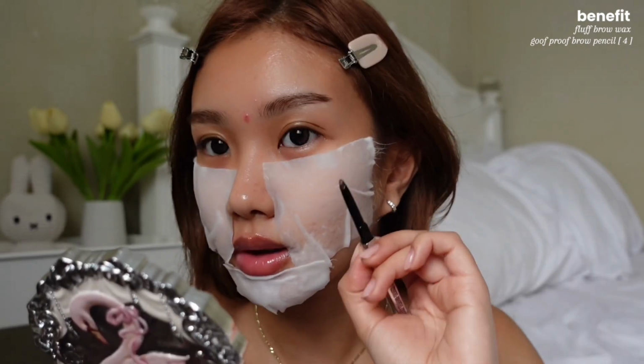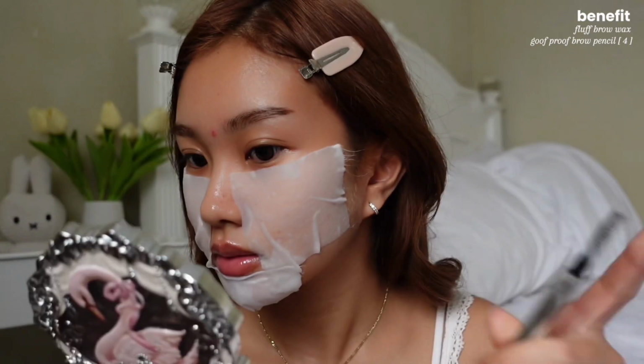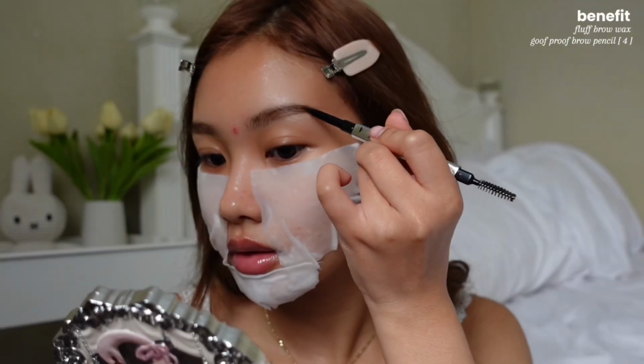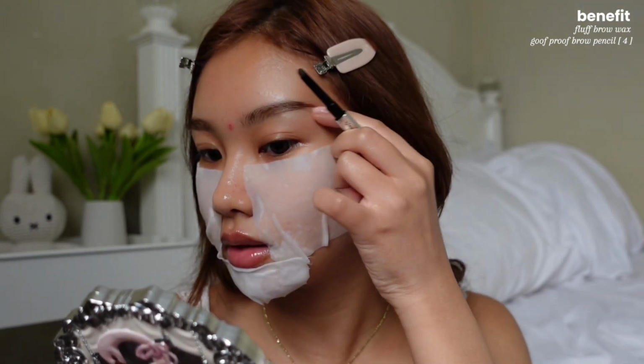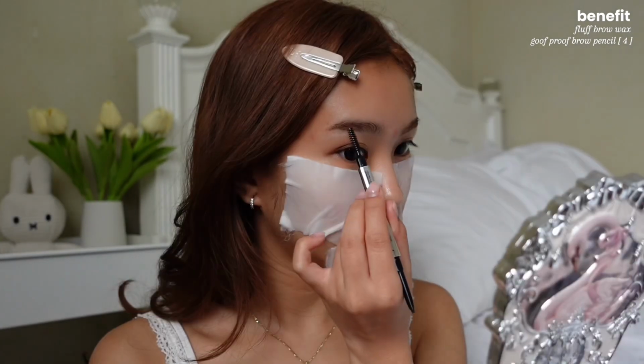Now I'm just gonna take a brow pencil and elongate the tail ends. I trimmed them just a bit so I can give the appearance of a longer brow and give more of a lifted look. You see how much of a difference that makes?